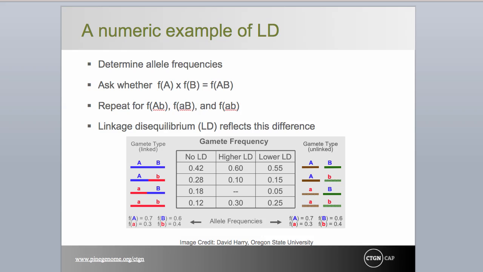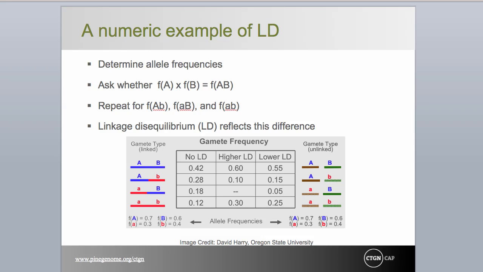This example provides a numerical illustration of how linkage disequilibrium, LD, is related to allele and gamete frequencies rather than to linkage per se. Shown on the left are two linked genes, A and B, each with two alleles, capital A and B, shown in uppercase blue, and lowercase a and b, shown in lowercase red. While shown as being linked, we do not show the actual linkage distance because here both tight, small r, or loose, larger R, linkage give the same outcome. On the right are unlinked genes, also labeled as A and B, with upper and lower case alleles as in the linked case.